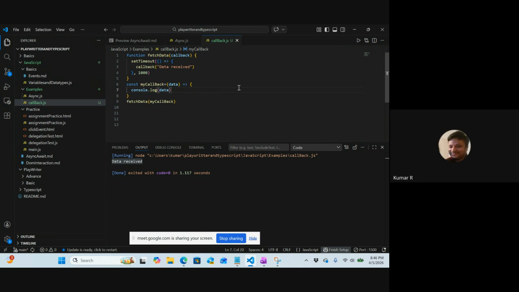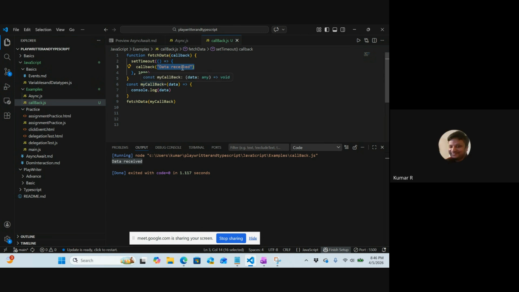Please practice this again. How will you analyze? First, the fetch data function is sending the parameter as a function. Once it goes to the function, it will come here as myCallback, and it is sending the data.